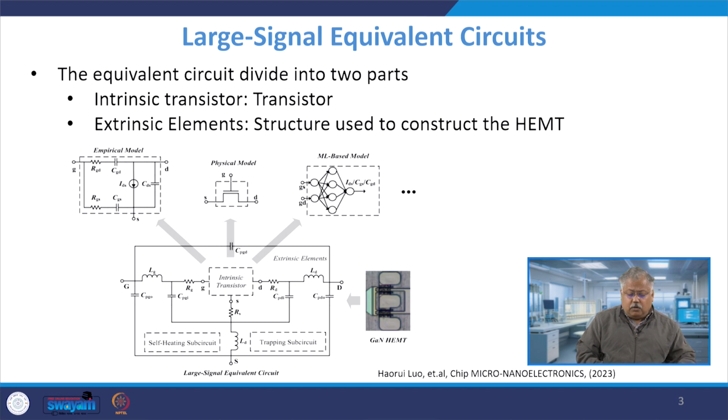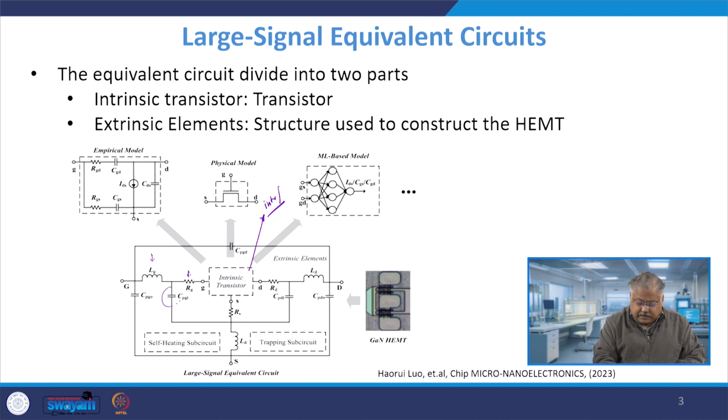Now, over a period of time, for any circuit simulation purposes, the whole model was divided into two parts, right? The first was the intrinsic part, the transistor itself, and then you have the extrinsic elements, which basically construct the contacts, right? External contacts and so on and so forth. So if you look very carefully in these model files, I've already discussed with you the line within the dotted structure. This is my intrinsic transistor, consisting of the HEMT, and these are my equivalent circuit values.